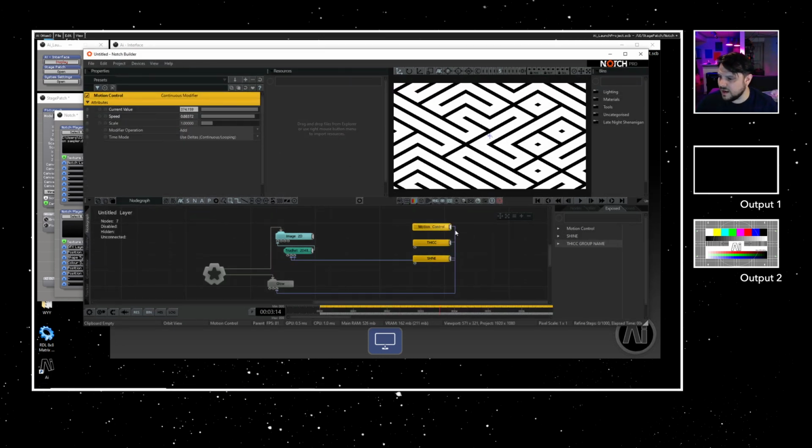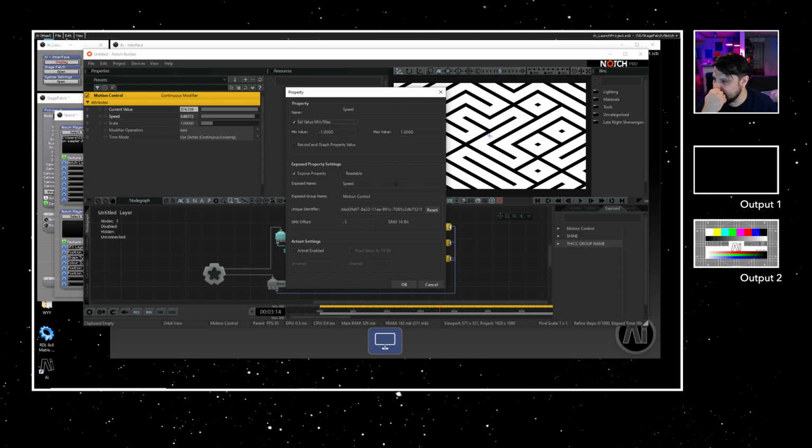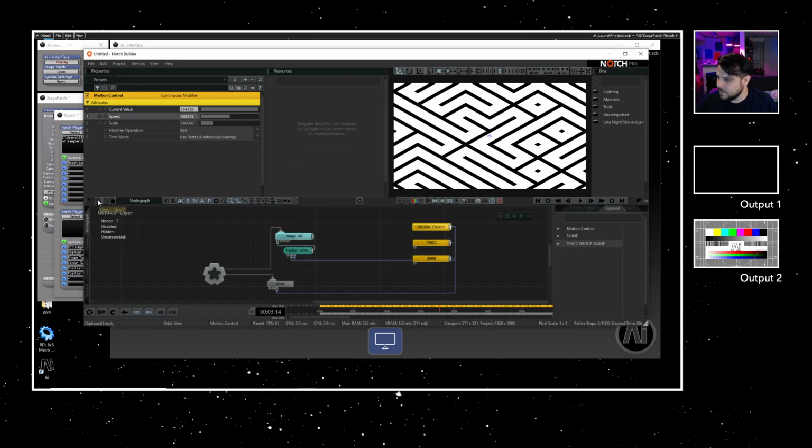Motion control. Let's go ahead and go back to our exposure bit here. We did say -1, so maybe if we make it minus 1000 to 1000, maybe that fixes it. I don't know. Exposed. It seems like this exposed name, was that right? So we'll put this speed here and see if that's actually how it gets shared. We'll go over here to thickness.